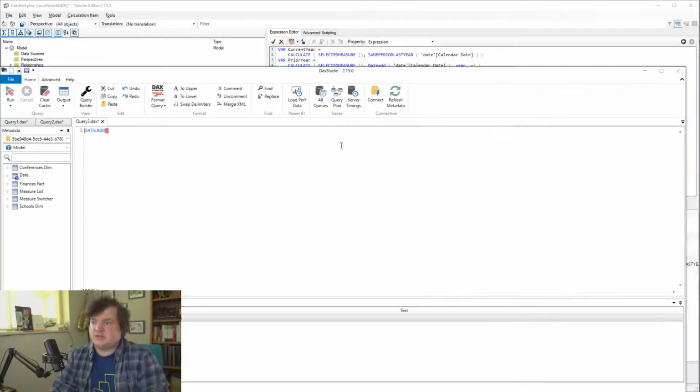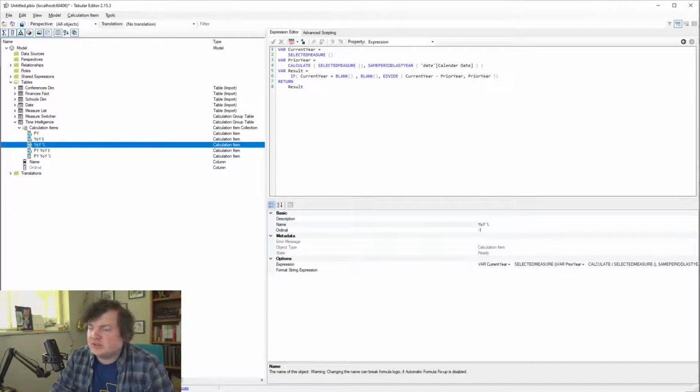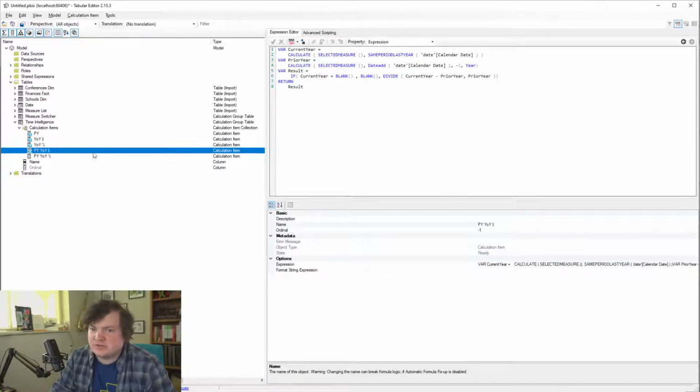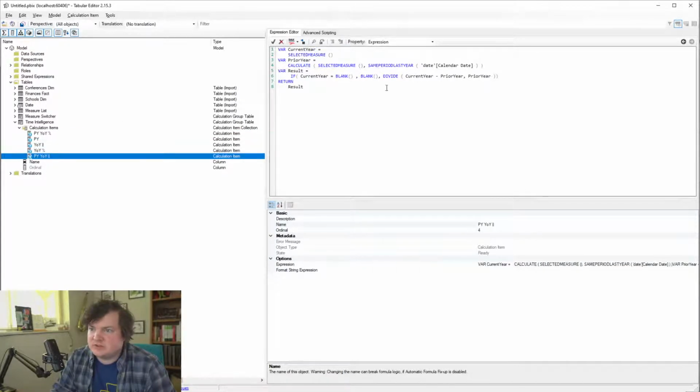Yeah, it's backward. So we want to move it back 2 years. And that should work.